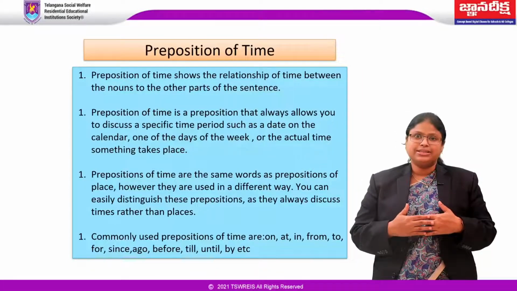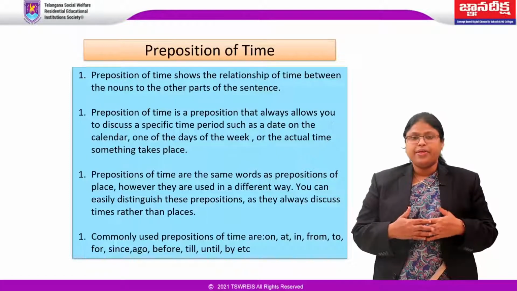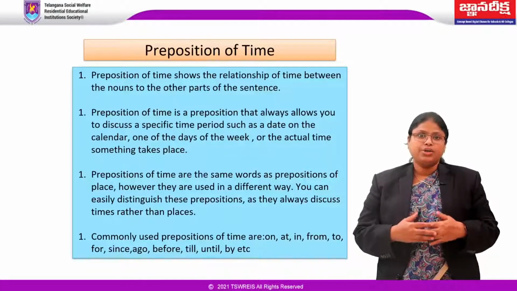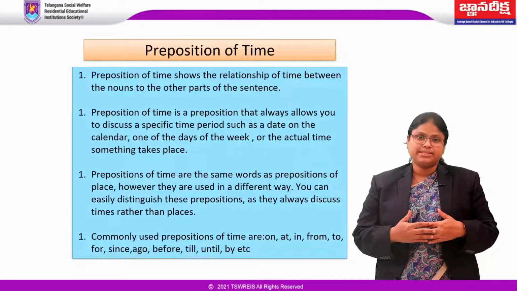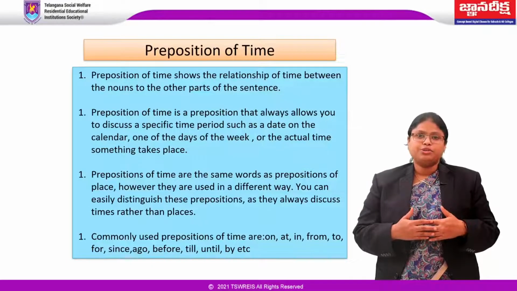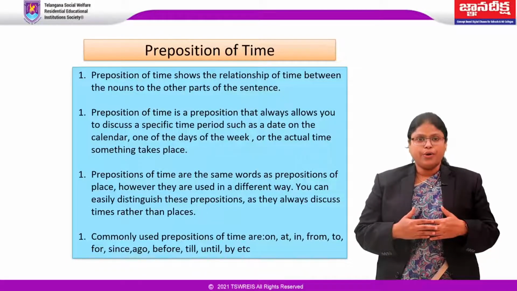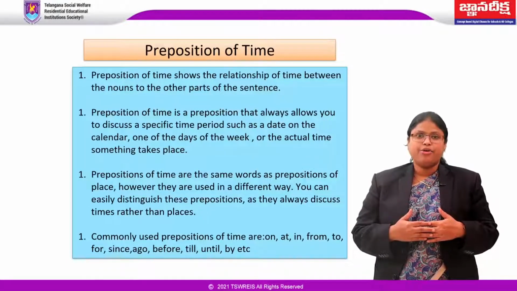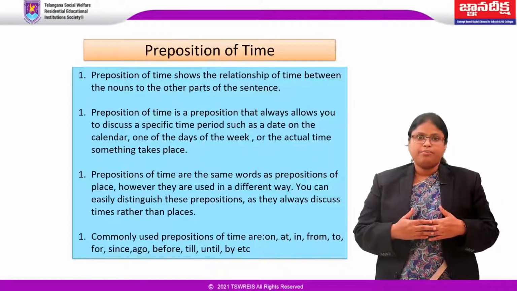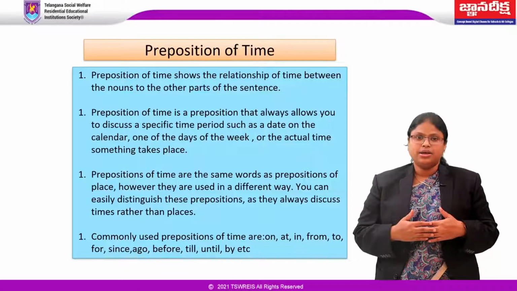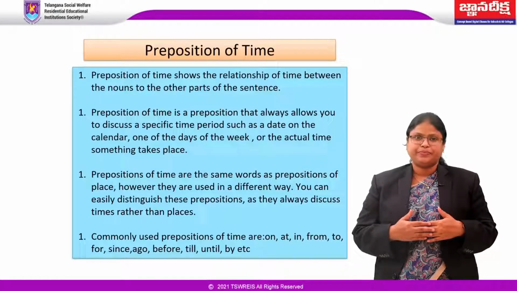Prepositions of time are the same words as prepositions of place. However, they are used in different ways. You can easily distinguish these prepositions, as they always discuss times rather than places. Some commonly used prepositions of time are on, at, in, from, to, for, since, ago, before, till, until, by, etc.